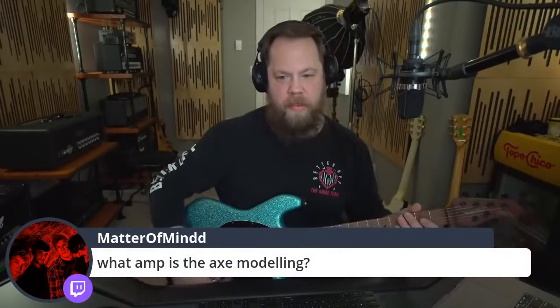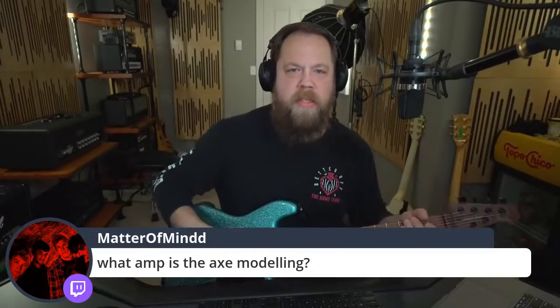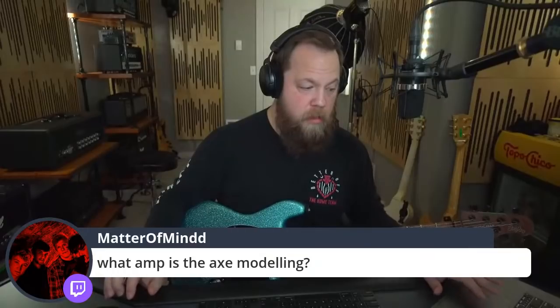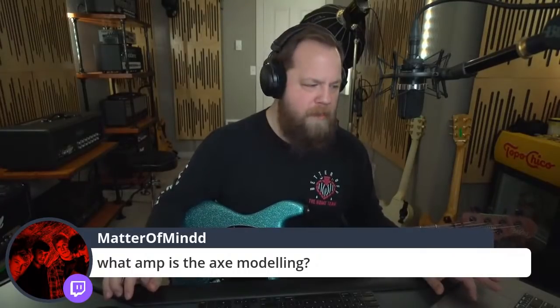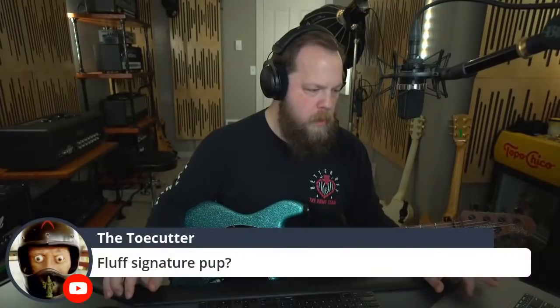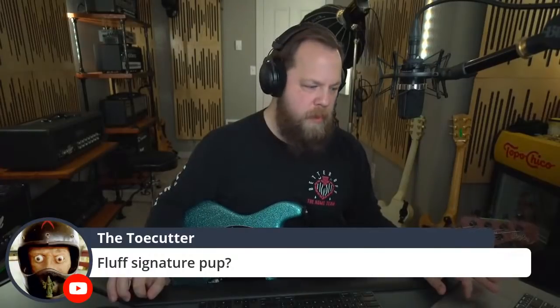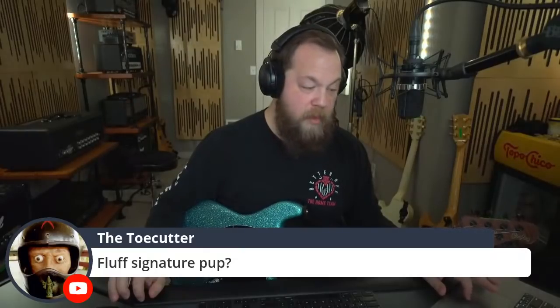What amp is this? What are you hearing right now? This is the Fractal FAS Modern, which I believe is their own custom amp. I believe the FAS Modern is like a Friedman-ish kind of thing. I don't know if I'm not supposed to say anything, but I don't care. Yeah, I have a signature bridge pickup coming out with Fishman, and it's going to be awesome.